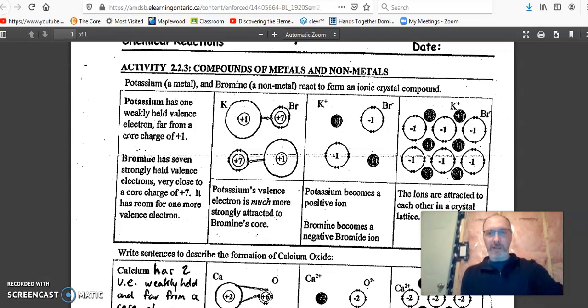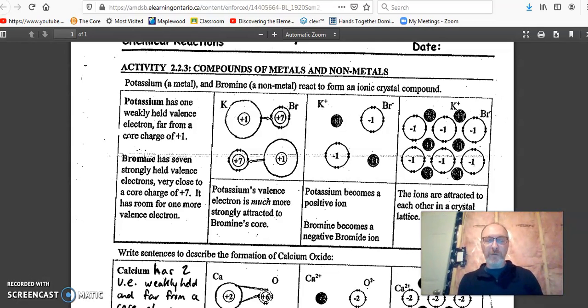Hey everybody, we're going to do a series of 3 videos that enables us to work on the handout that you see on the screen here, compounds and metals and nonmetals. So what we're doing is we're taking all the periodic table trends and the different types of information that are available on the periodic table and using it to synthesize and put together an understanding of how ionic compounds form. So this particular handout has 3 sets of descriptions, one on potassium bromide, and then one on calcium oxide, and one on sodium chloride.